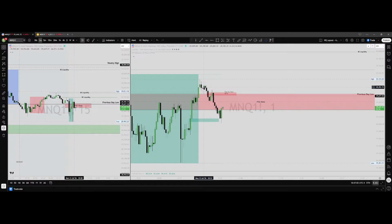Now look at this. If there was not this green candle, then we would have taken this short. We were looking for shorts. Unfortunately, there was a green candle here, and we did not enter a short. I told you we had multiple reasons to short here, but as this was not a V-shaped rejection, we skipped this trade. If we would have taken this short, we would have been up around 60, 70 points, almost 1:2.